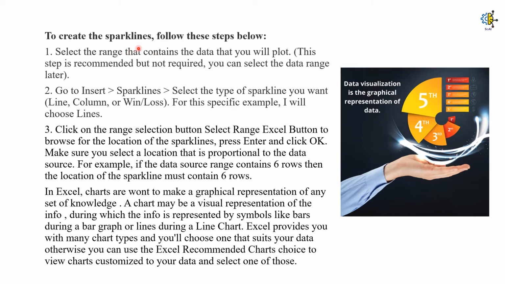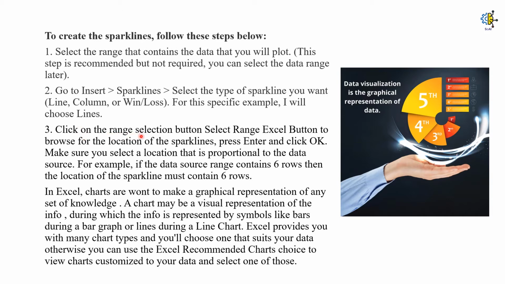To create these sparklines, we have to follow the steps below. First, we have to select the range that contains the data that we want to plot, and then we have to go to Insert, then Sparklines, and select the type of sparkline we want, like line, column, or win/loss. For this example, let us take the line as an example.